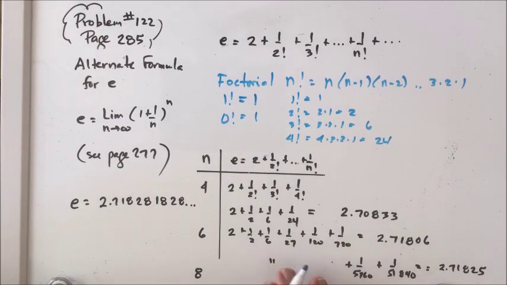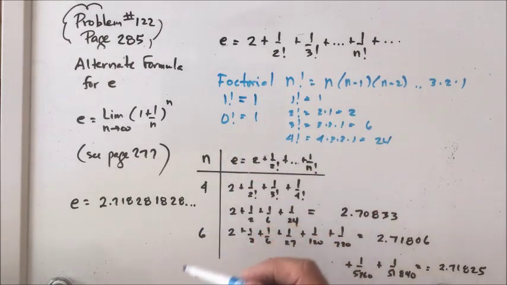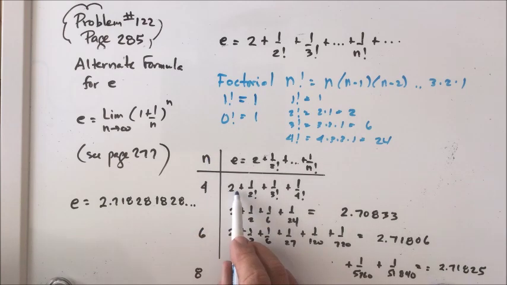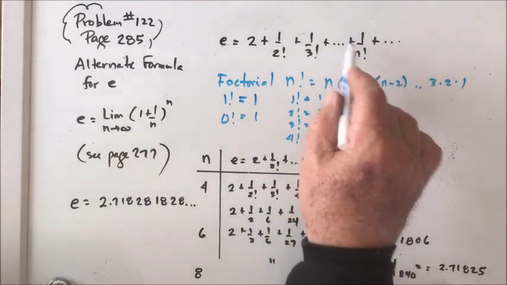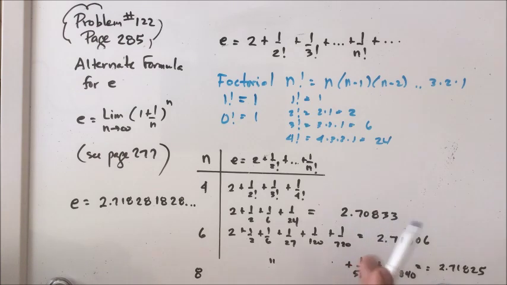So all this problem asked you to do was compute this formula for the case where n is 4, where n is 6, for 8, and I think I chickened out and didn't do 10, and that's what you get down here. So if n is equal to 4, what you're doing is adding up 2 plus 1 over 2 factorial plus 1 over 3 factorial plus 1 over 4 factorial. There it is right there. 2 factorial is 2, 3 factorial is 6, 4 factorial is 24. You add this all up, you get 2.708. So with just 4 terms, you're getting fairly close. You have the 2.7 already, and rather than the 18, you have an 8.